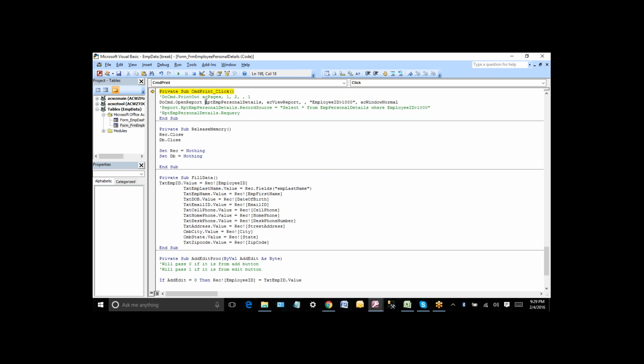Okay, in some versions it accepts brackets, and in some versions it does not. So just try any of these. It should be able to work. Variable not defined.